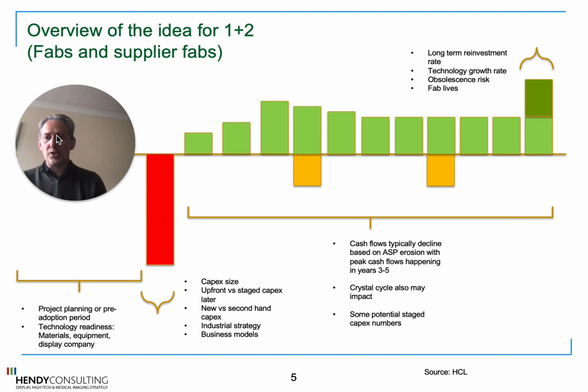Sometimes you can partner with the display industry to use some of their finished goods for part of it and then build a smaller fab separately. But all of those questions are coupled with control points and investments become important in determining the free cash flow profile. Then thereafter, basically you want to ramp a fab into a positive price environment so that it creates its peak cash flows in the years 3 to 5 pretty much.